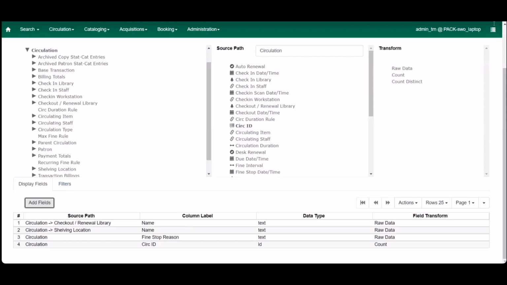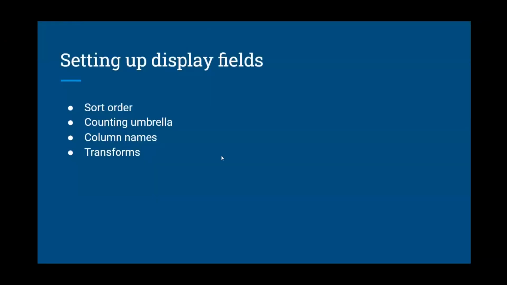we've decided which display fields we want to use, at least for now. The next thing that we need to do is figure out how we actually want those to display. When we actually get our output, what is this going to look like? Is it going to be exactly as we have it listed here, or do we want to manipulate it a little bit further? So in order to do that, we want to think about how it's sorted. We want to think about what's being counted specifically. We want to also make sure that our column names are readable, and we want to apply transforms to any data that we'd like to appear different in our output than it's stored in the database. So the first thing we'll talk about is sort order.